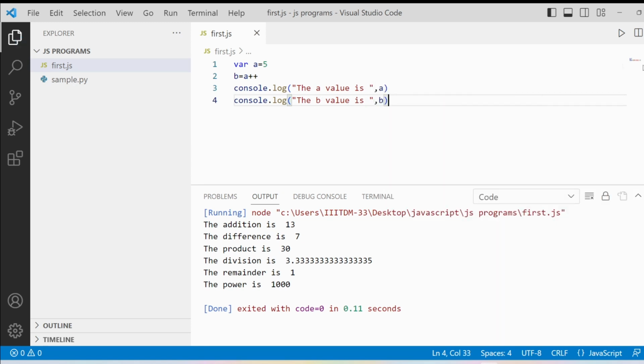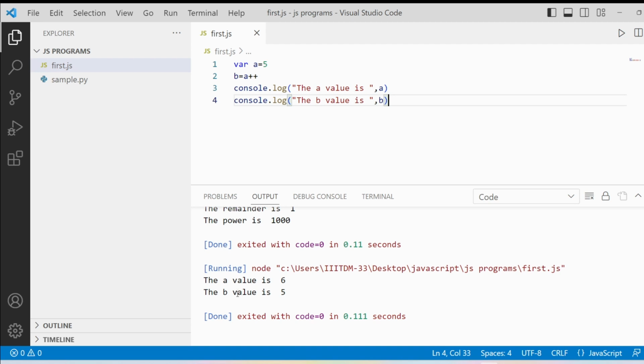Then we save this program and execute it. As I said earlier, the a value is 6 and the b value is 5, because you are saying it is a post-increment. First the assignment will happen and then the increment will work.